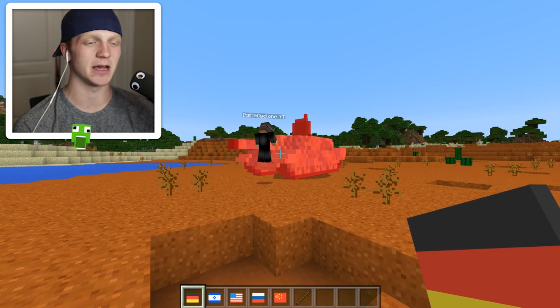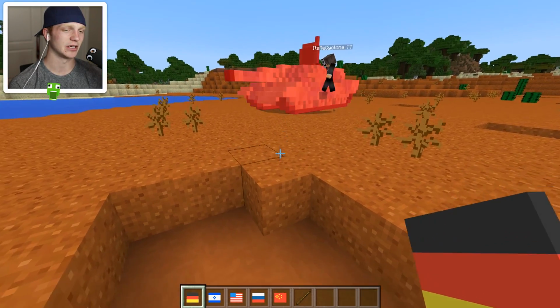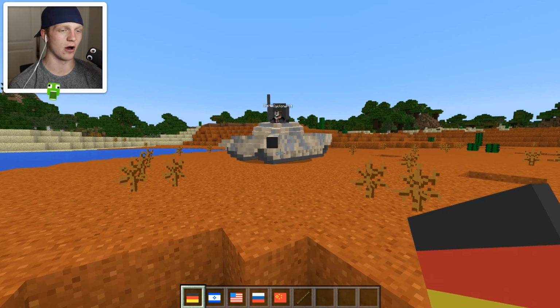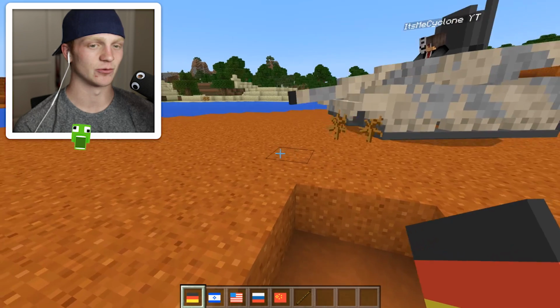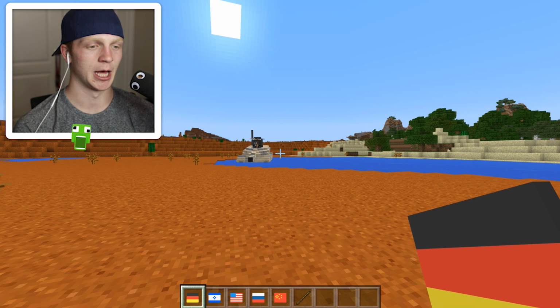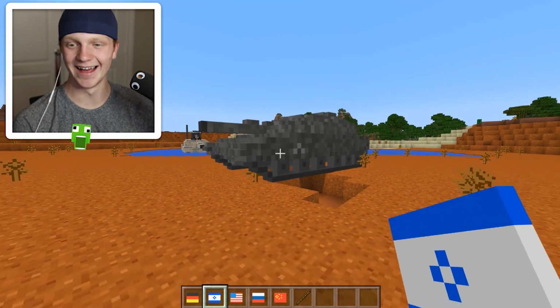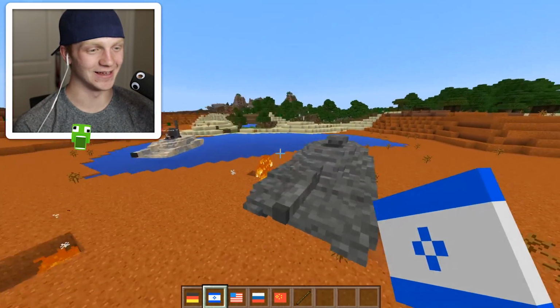So Cyclone, get in that tank right there. Get inside it. No, don't beat it. What do you mean? Get inside the tank. There you go. That's really scary. I don't have any ammo. Yeah. I drove my tank into water. That's okay. All right. So the next one is... Is this one gonna wreck you?